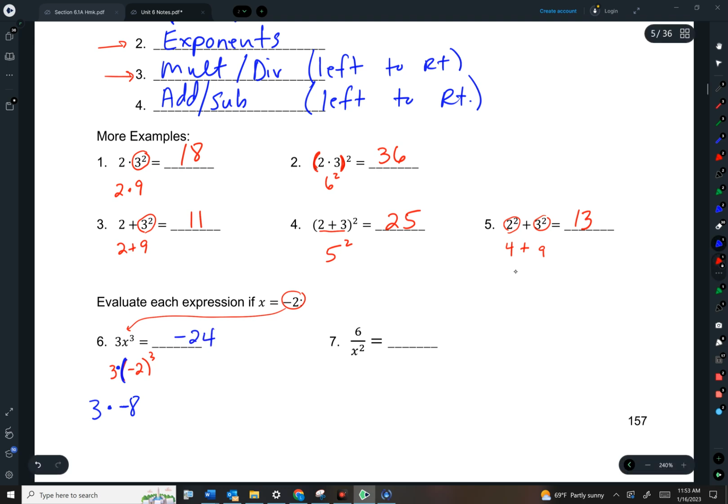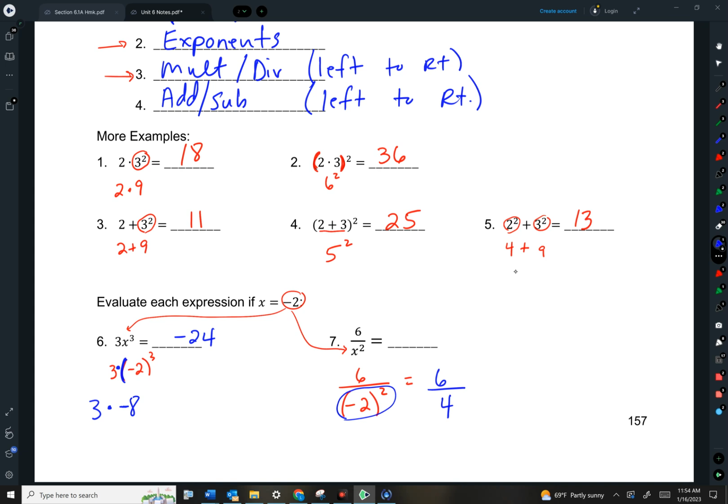Okay, look at number 7. So we're going to start by putting -2 in place of x. So we've got 6 over -2 squared. And remember, anytime you replace something, you want to think about it as being in parentheses. So in this case, there's nothing to do inside the parentheses, so I'm going to simplify the exponent part. So I'm going to have 6 over, now I know 2 squared is 4. If it's a negative being squared, remember what we said earlier, if it's a negative with an even exponent, it's going to become positive, because isn't negative times negative going to be positive? So it's a positive 4. And the only thing maybe I can do here is simplify, right? 6 over 4 would actually be 3/2.